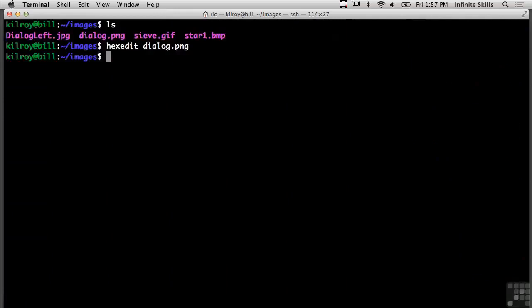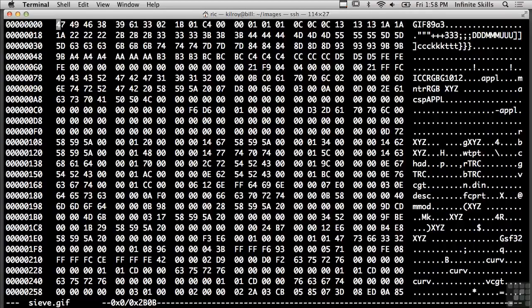Now let's take a look at the GIF file, or the graphical image format file. And you'll see at the top there it says GIF89. And again, GIF indicates that it's a GIF file. So this is pretty clearly a GIF file. And you may see other different variations on this, but it's going to be pretty clear at the top that you've got a GIF file, because it's probably going to say GIF89 or something similar to that. So that's a good indication that you've got a GIF file on your hands when the very first characters say GIF89.